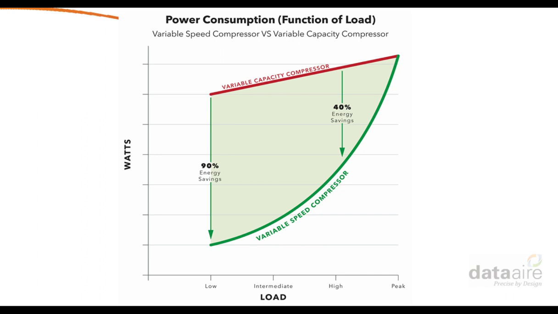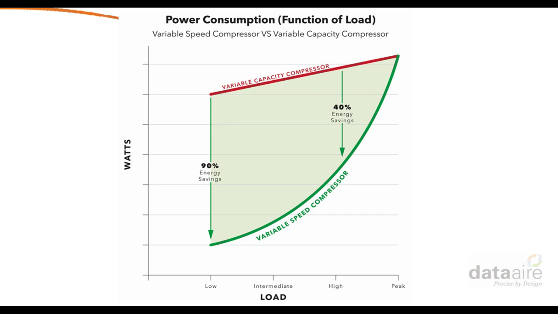So the example in red, like I said, is a digital scroll compressor which engages and disengages the scroll set on and off to reduce capacity, but it keeps the motor spinning at full speed. The variable speed compressor with the VFD slows the motor down and takes advantage of the affinity laws, which define the relation in speed change in RPM to power consumption to the third power.